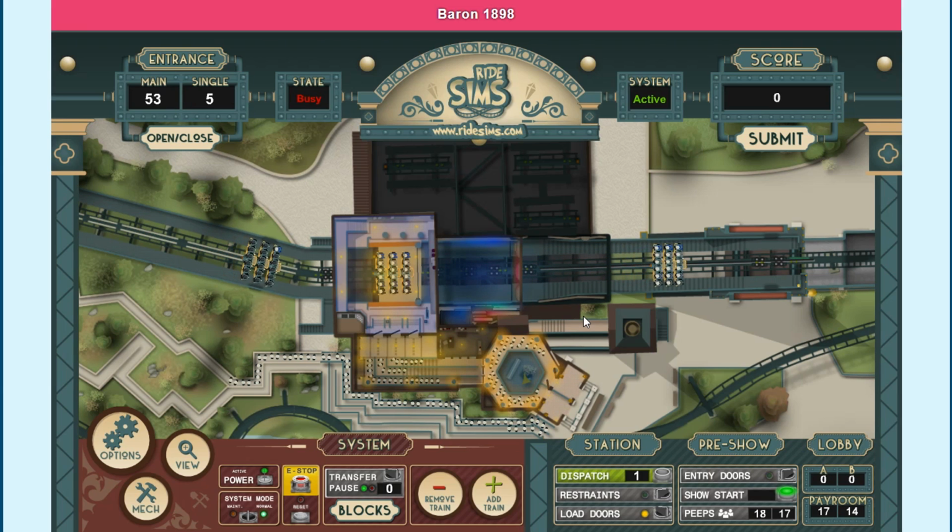Okay, shut the doors. Restraints down. Start the pre-show as well with my right hand. And dispatch the train. There we are, off it goes. So if I press 1 and 2 now, is that... here we go. Oh, it's just put all the singles in there. Right, I see what we're doing now. Put the floor up. Oh, here we go. We're getting the flow of it now.